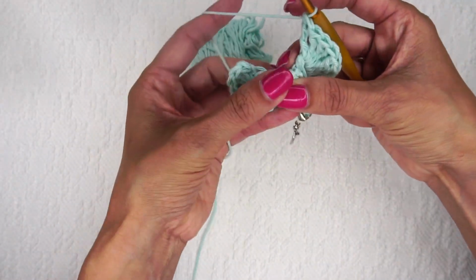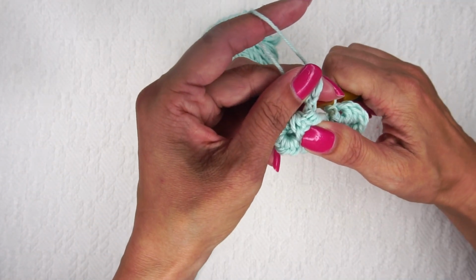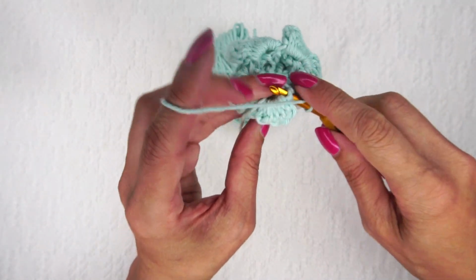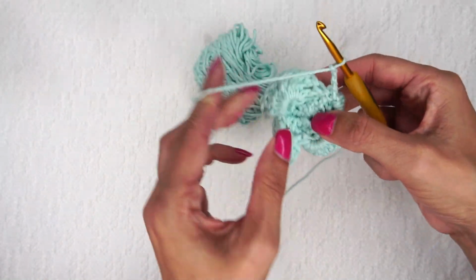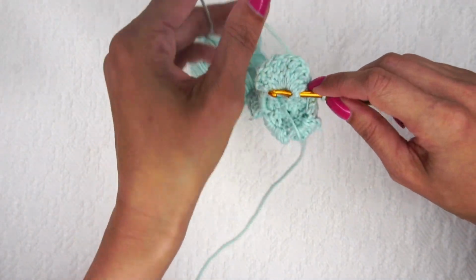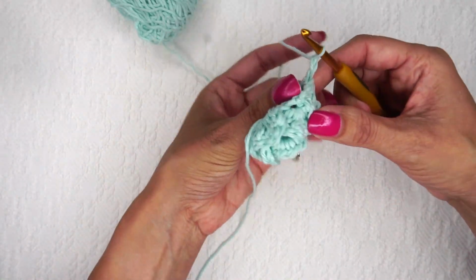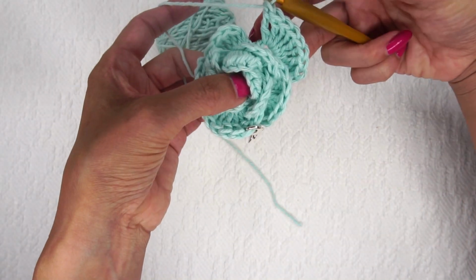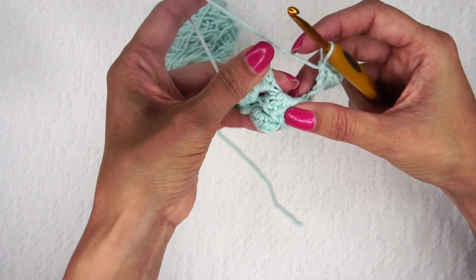I'm going to find the next one, which is right here. And I'm going to single crochet a back post single crochet around that petal. Chain 3, slip stitch, chain 2, 9 treble crochets. Here's my third treble crochet petal. We're just going to continue making these new ones.